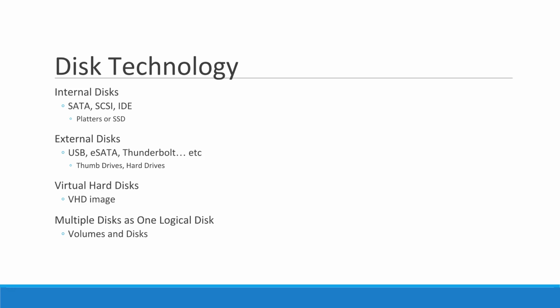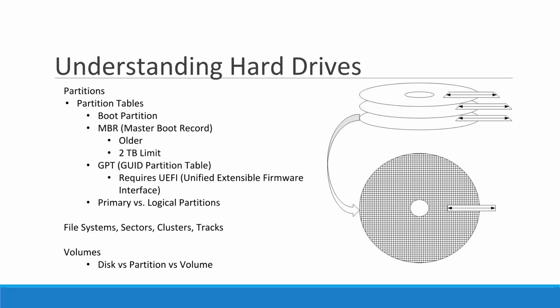And we have multiple disks versus one logical disk. Again, the term volume: a volume could be comprised of multiple disks. The disk is more referring to the actual hardware itself. So how do we organize these disks, and how do we recognize the systems on there, access the systems?